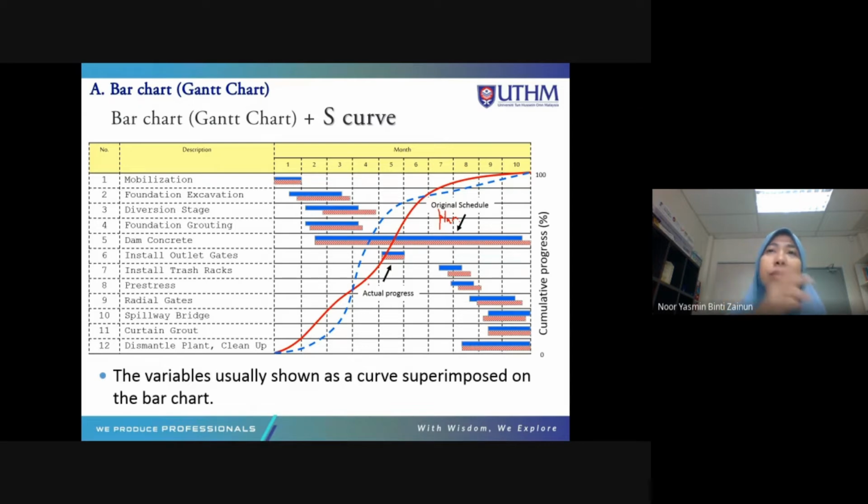Okay, remember just now mentioned that our plan, we cannot get a precise, correct 100% plan, but we try to make it perfect. If we can follow exactly as planned, that is very good. If we exceed, the progress is faster than the plan, that is super good, right? So we try to actually follow the plan or exceed the progress ahead than the plan. Okay, so this is actually the actual, the red color. So we can actually compare between the plan and actual.